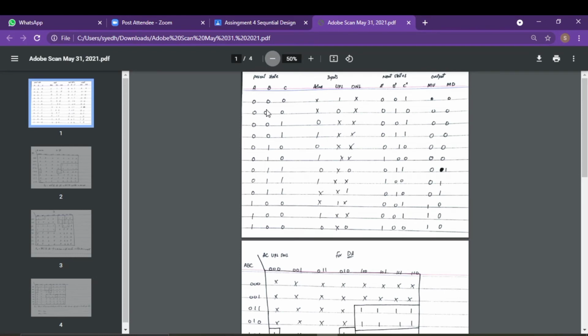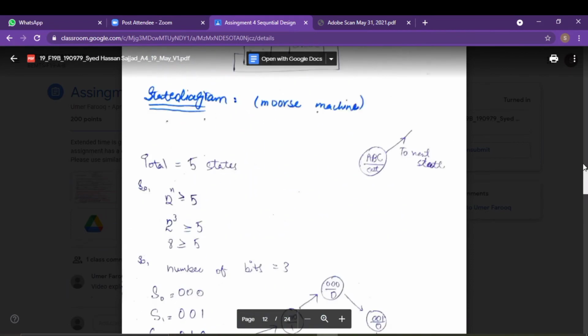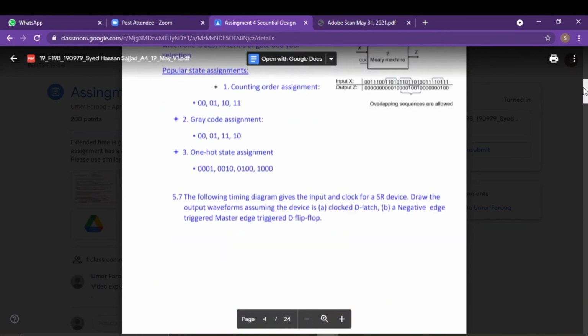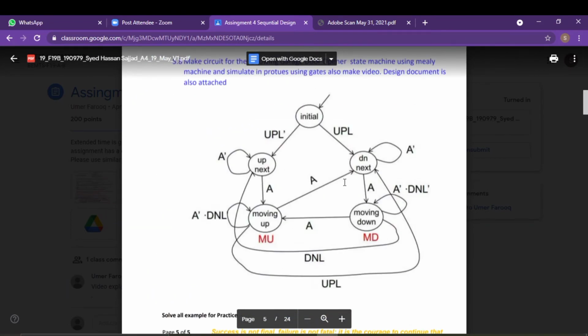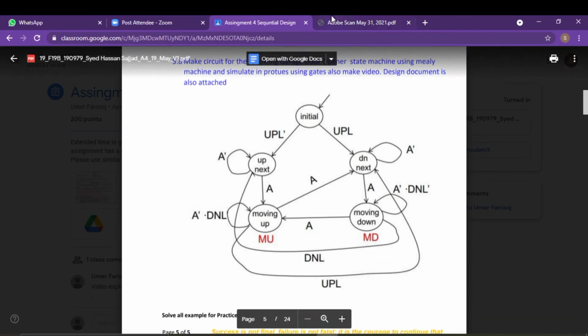This is the state table that I've made from the state diagram. This is the simple one, and here you can see that the present state is of 3 bits, because the total number of states making a circle is 5. So 2 raised to power 3 equals 8, which covers the range of 5. So the total number of 5 states are the most important to us. Here we will see what's happening.